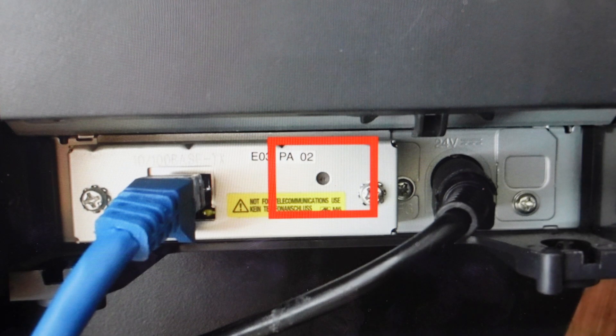Now you're going to want to do this for one of two reasons. The first one is troubleshooting. If your printer is not working, if it's not printing, if it's not connecting to things or not syncing, or if it's not detected, a hard reset can fix a lot of these issues.